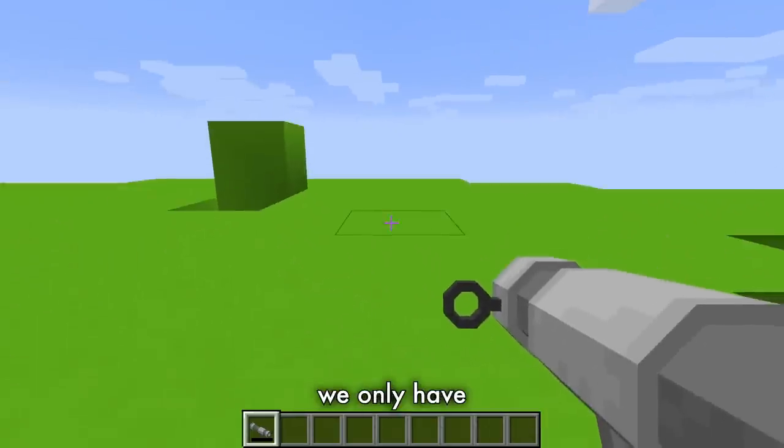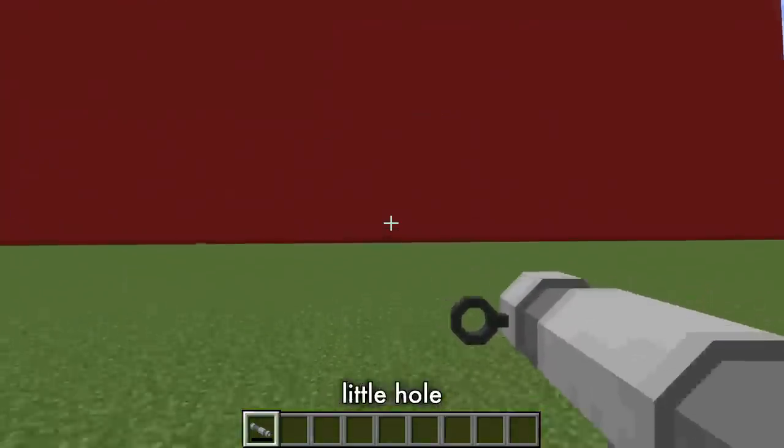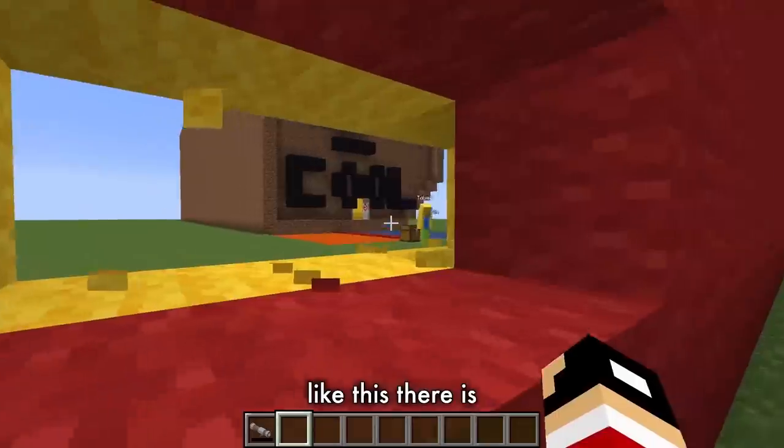All right, guys, because Cobey said we only have 5 minutes left, I'm going to use this bazooka to blow up some of his building. Let's find a little hole in the wall. And there's his name tag. Okay, now let's make a little peek hole just like this. There it is. There it is.